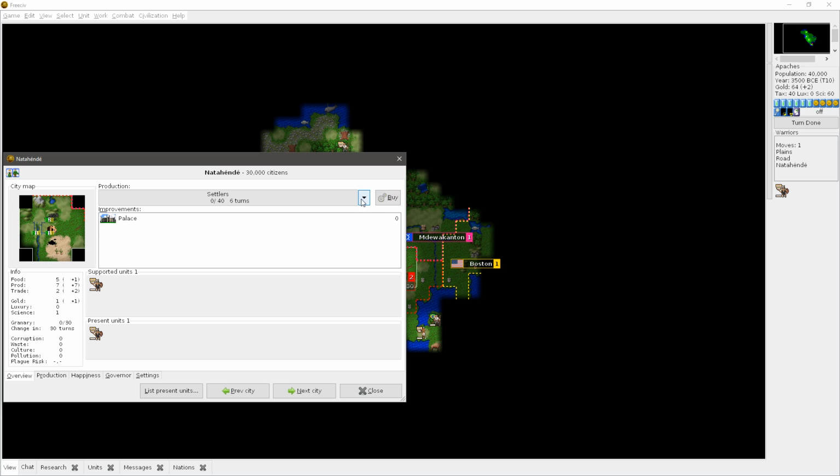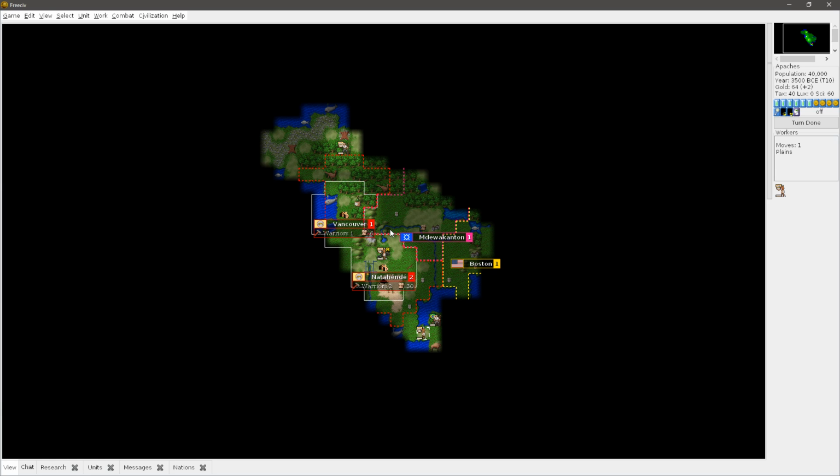30 turns you're going to grow. So you're not going to put another settler out. Let's go ahead and get another warrior, I guess. And then we'll get another one, I suppose. We need to rush to Mexico and see if we can fortify that border. Maybe we can grab up here and get Alaska also.